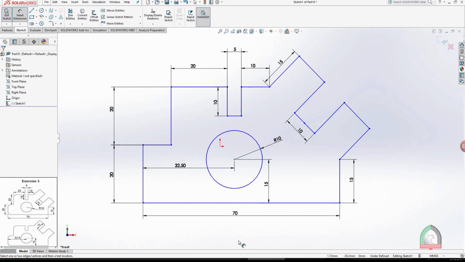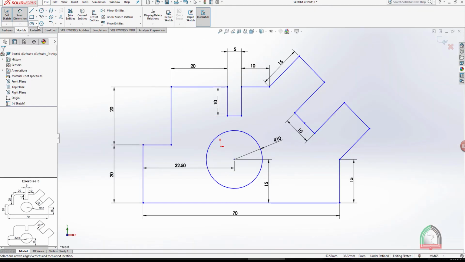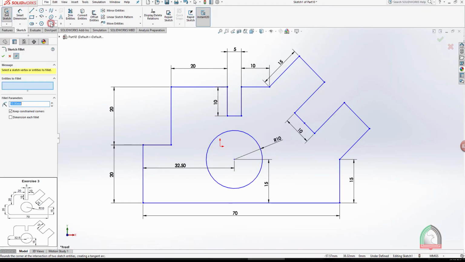Now only one thing pending, and we have the curves inside. This is called the fillet. We can use the fillet option directly to convert that. See, go to fillet and give the fillet value. The value is not given there. The fillet value is 5. Then click the portions you want to convert. So these are the three portions to convert. In a single click, it will be changed. So this is our figure.